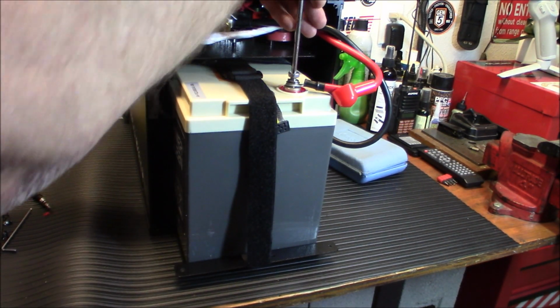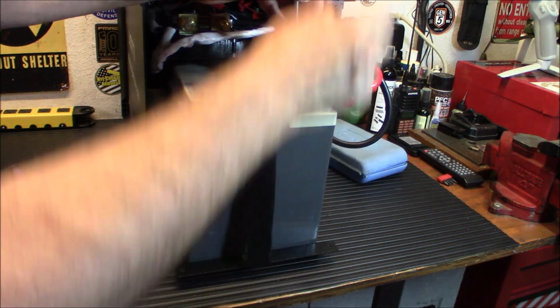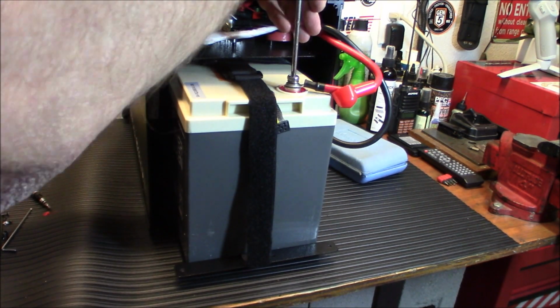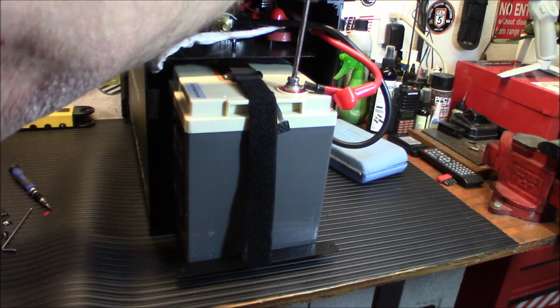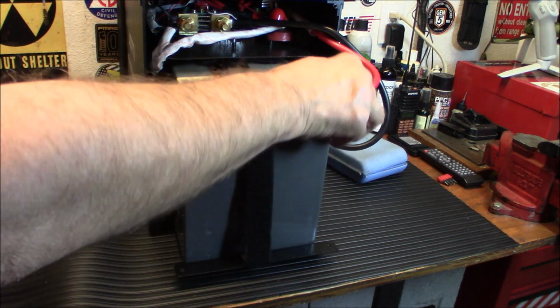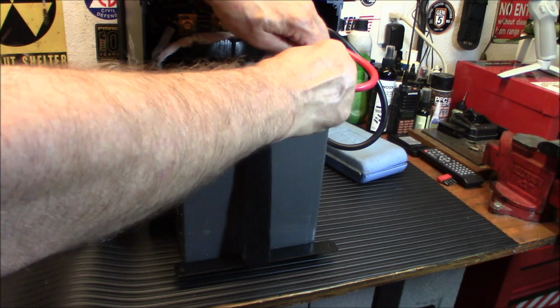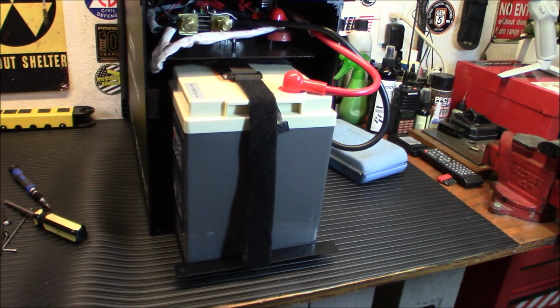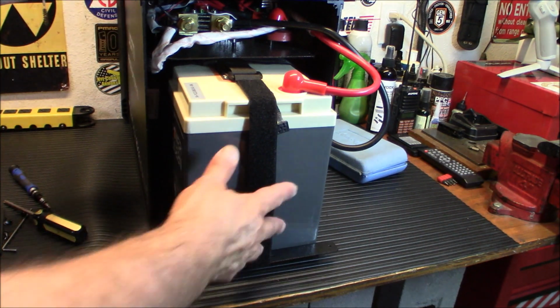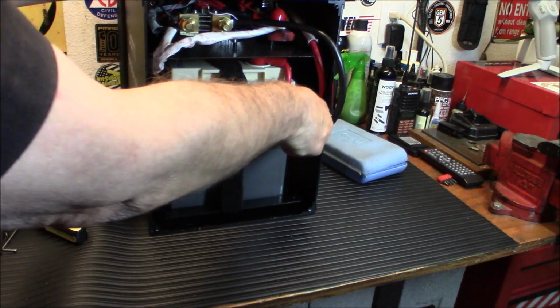You're basically going to put this battery in here. Now you'll see two holes down at the bottom here. I don't know if you can see them on camera. We're going to put two screws in there to hold this in place so it doesn't bounce around. And it's a nice tight fit in here, all in all. Everything fits in there perfectly. No issues, no problems. There we go. And there you go. So I'm going to push this in, and we are going to screw in the last of those two little wires there, and we'll be good to go.